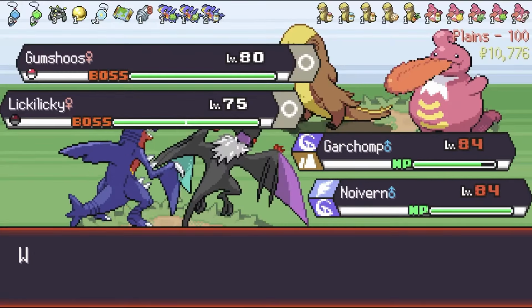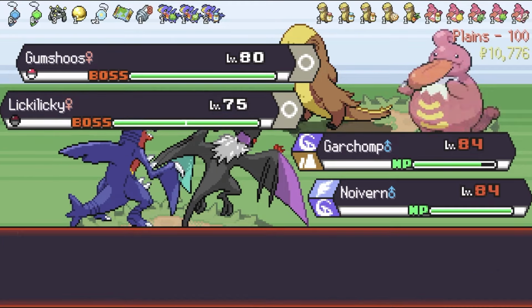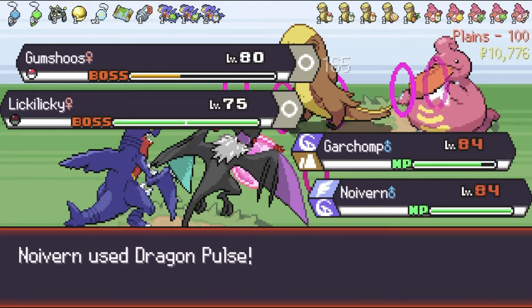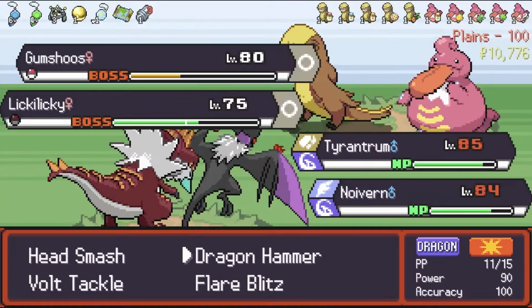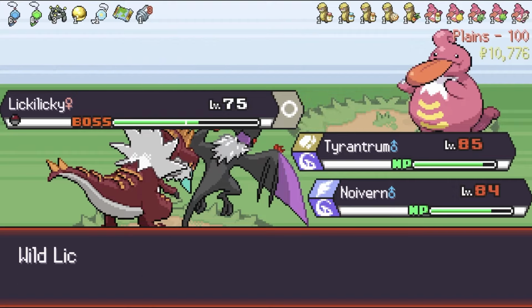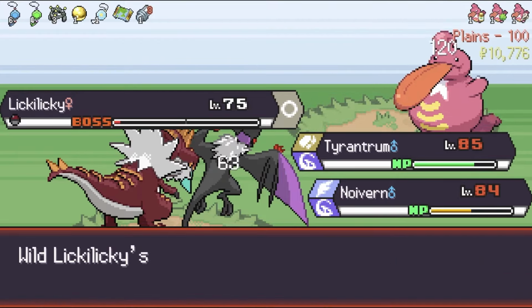Floor 100 is a double boss battle, so we swap into our trusty combo of Garchomp and Noivern. Our attacks surprisingly don't do too much, and Gumshoos one-shots Garchomp? I know it's a crit and all, but that's gotta be a joke. Thankfully, Noivern can take down the stupid Mongoose, and Tyrantrum misses Head Smash.